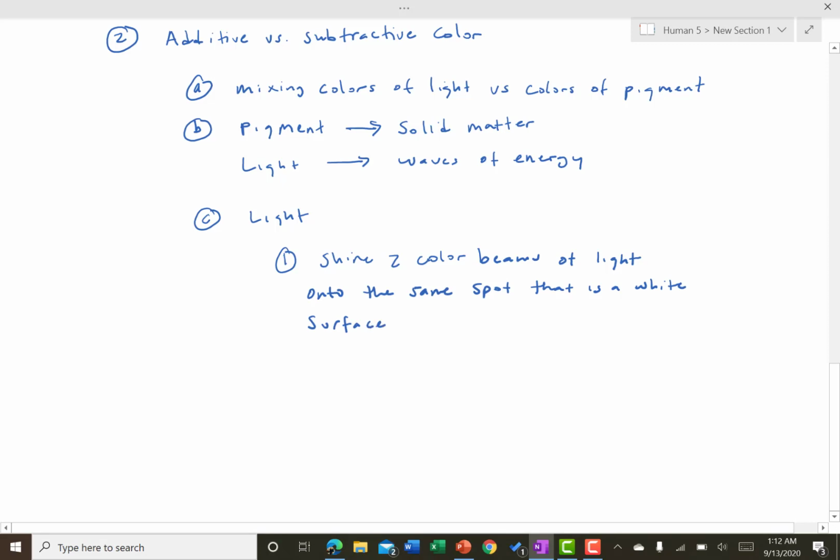Well, what happens is that the resulting mix of those two colors becomes brighter than the original.